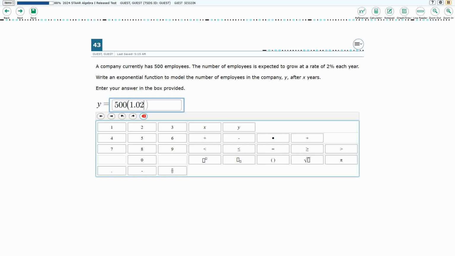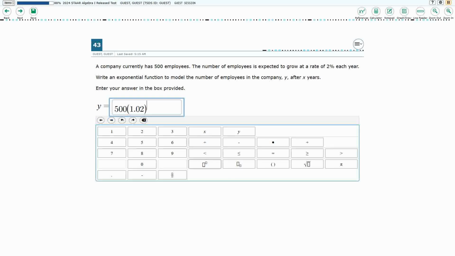What I need to do is hit the arrow button, or you can click on the screen, go on the outside of the parentheses, and you notice that the closed parentheses is now light gray. And once I hit something else, it's going to actually close the parentheses. So now I need to hit my exponent, and I've closed the parentheses, my cursor is shifted up, and I'm going to raise it to the x power. So that is the correct answer, but we had to kind of navigate that parentheses.